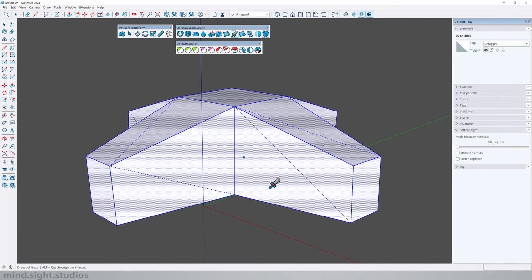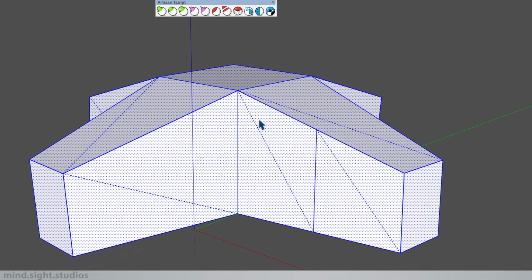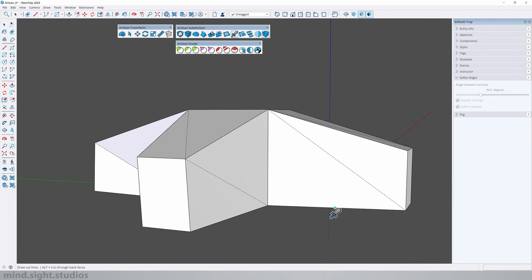So with the tool selected, I'm going to click on one point. And on the blue axis, I'll hold Shift and snap to another corner to create my first cut. And if I highlight my shape, you can see that I now have two non-planar faces that are divided by that cut. As long as you click between 2 points, it will cut everything in that face.